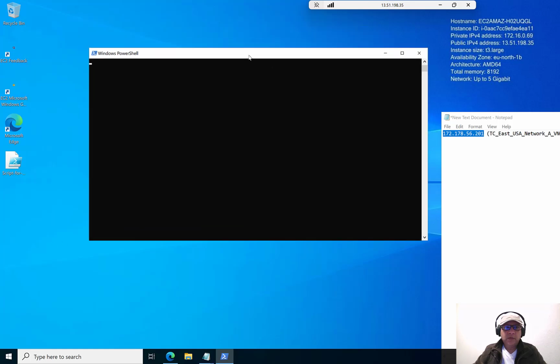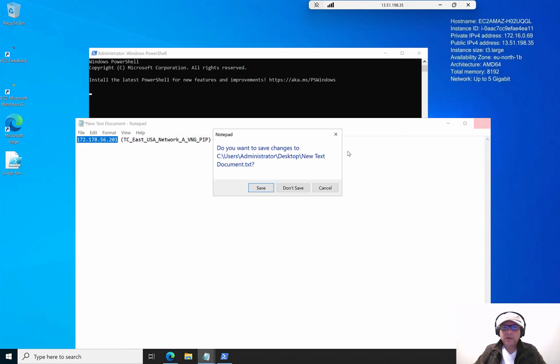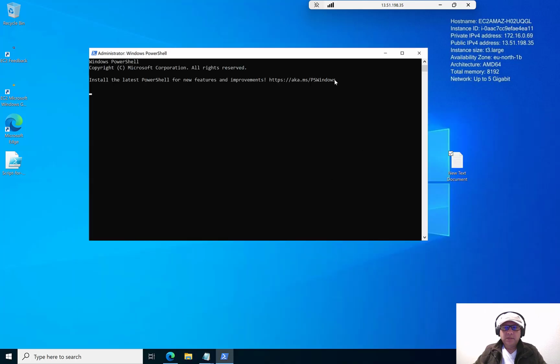Let's open the Windows PowerShell in administrative mode. Let's browse for the file.